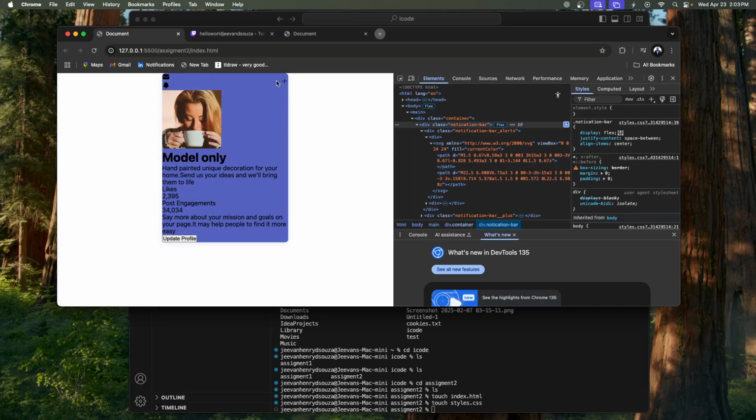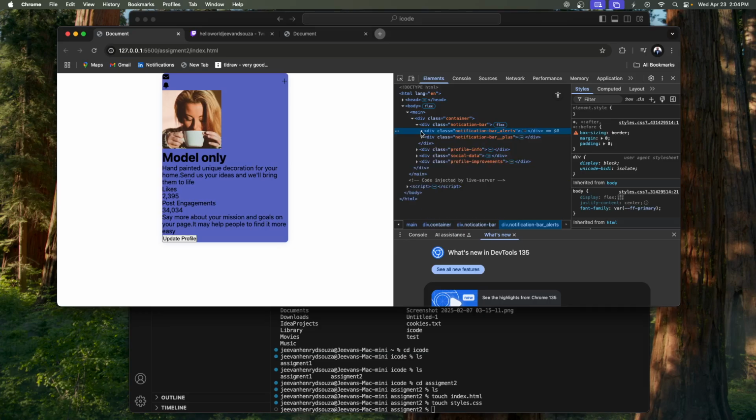This is space between, right? So inside there is this div that has the SVG. This has the SVG. Oh, is it?